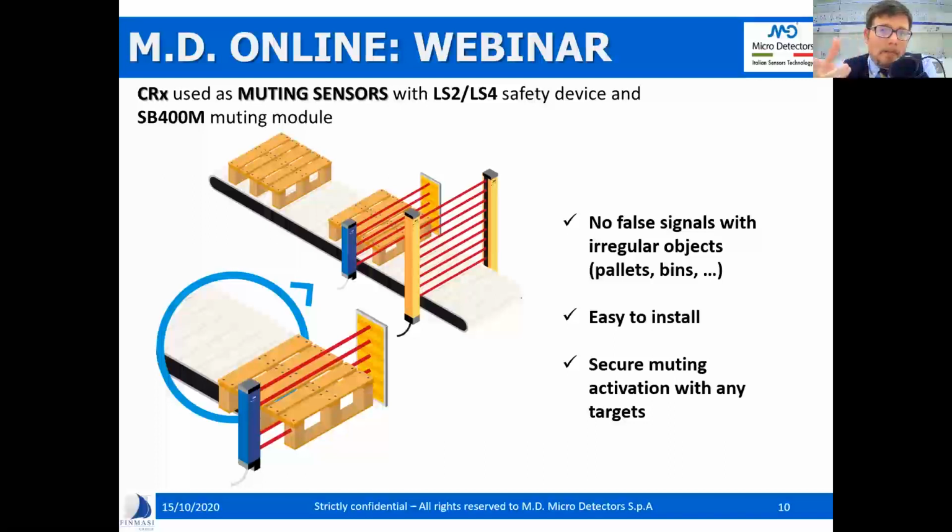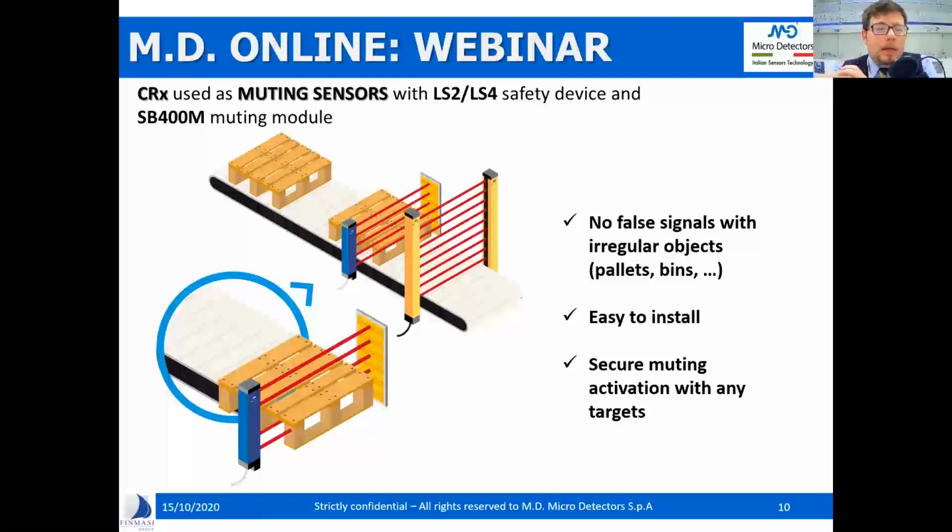But why should we install this kind of sensor and not other ones? First of all, it is very easy to install, and then they produce a secure muting activation with any targets.